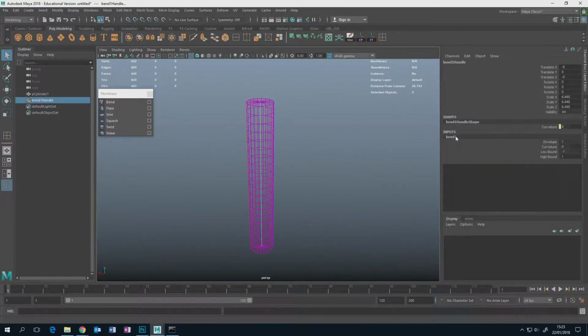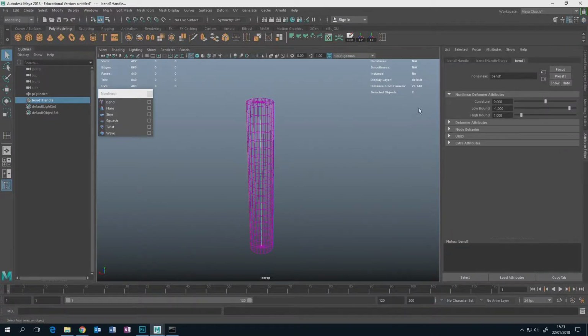So now if I move this around, and I rotate it, and I scale it, and I think, no, I don't like that. I need to get it all back to how it was. I can just 0 these out, and 1 these out, and it's back to where it was. So that was sort of two things.